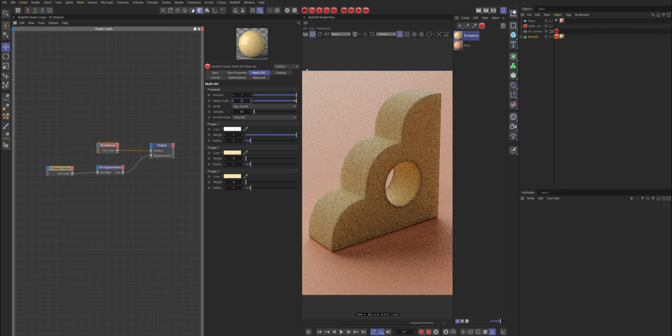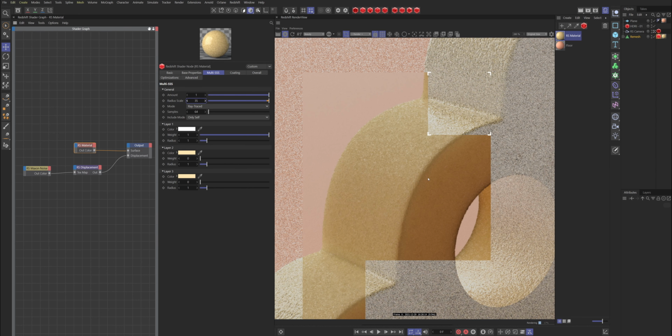And let me just preview this for you guys. So as you guys can see, it looks like foam, but it feels more like a felt thing. And it's a bit undefined here. So how can we make it more defined? I have 2 nodes you should learn to know.